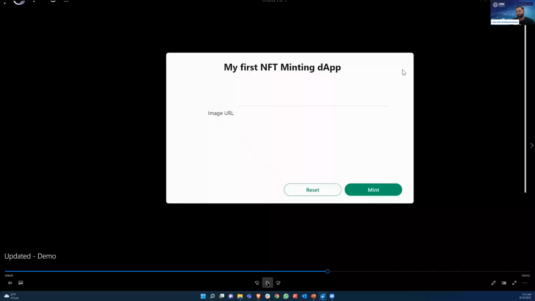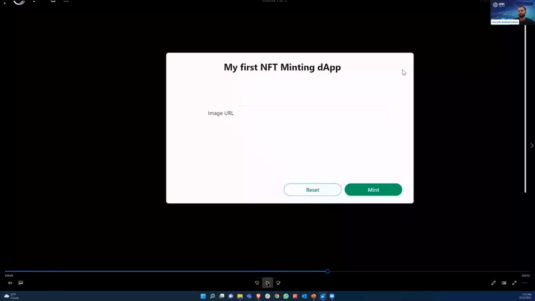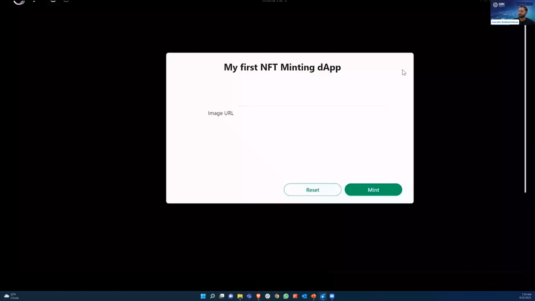Okay, so what you saw so far was basically we logged in via our Office 365 email. A wallet was created for us in that process so that now we can interact with the blockchain. We used a drag and drop capability to actually create the front end of the decentralized application. We went to select the smart contract, attached it to the front end to actually create a blockchain interaction, and then we deployed the application.